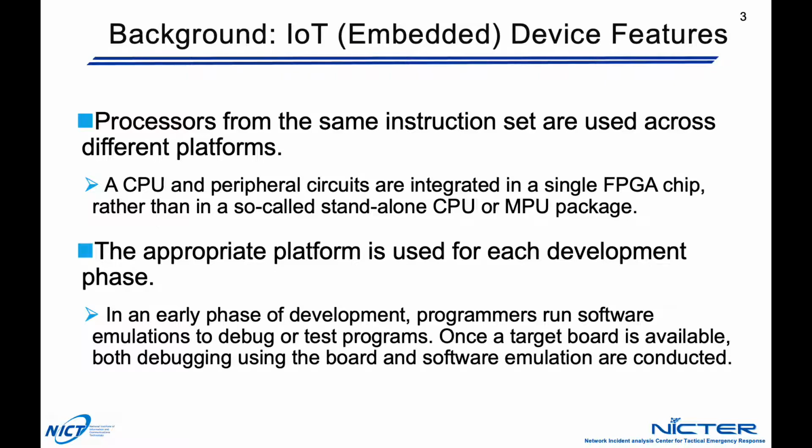The first thing I would like to emphasize is that CPUs and peripheral circuits are integrated in a single FPGA chip such as Xilinx UltraScale, and such FPGA boards are often used as debugging platforms. The second one is that the developer chooses a suitable debugging platform for each development phase. For example, programmers run software emulators such as QEMU to debug or test programs.